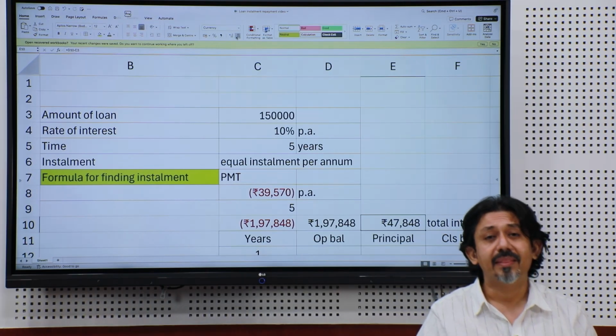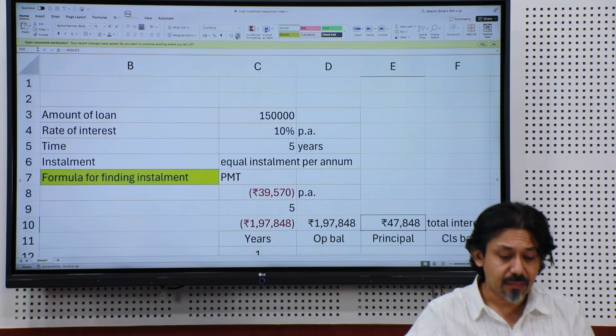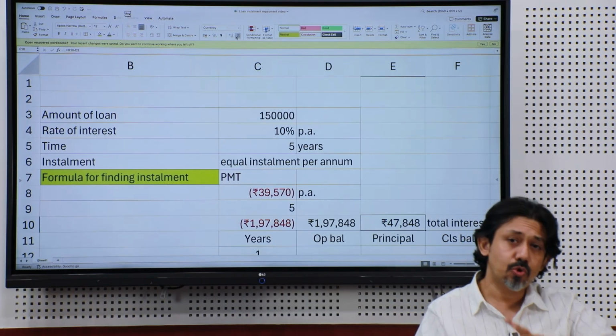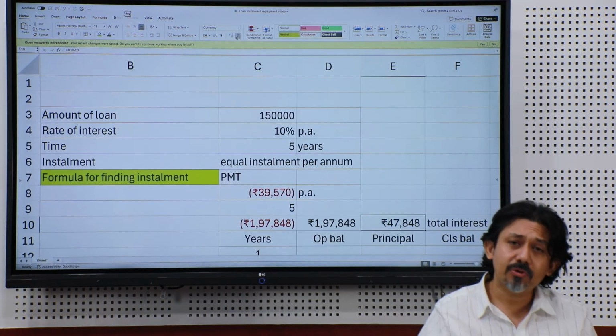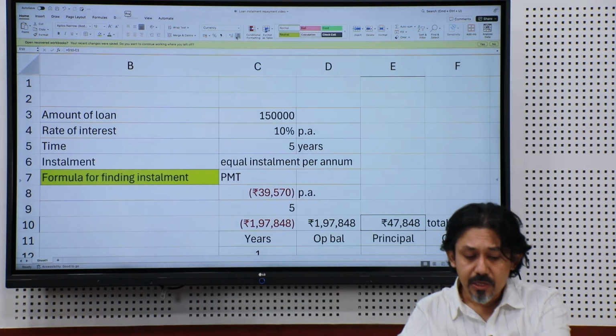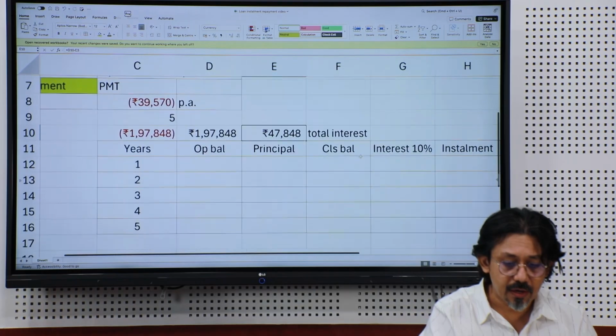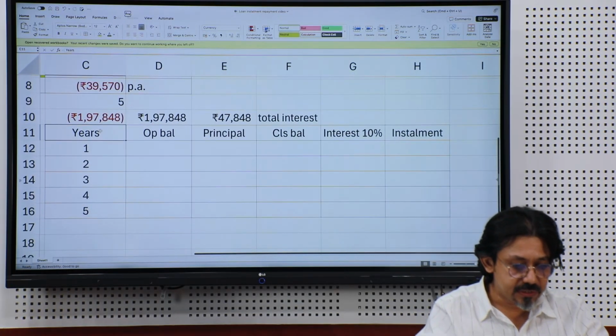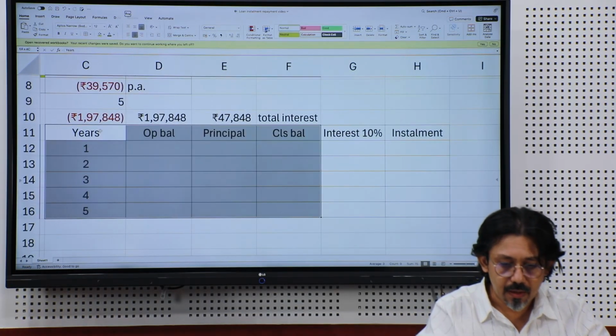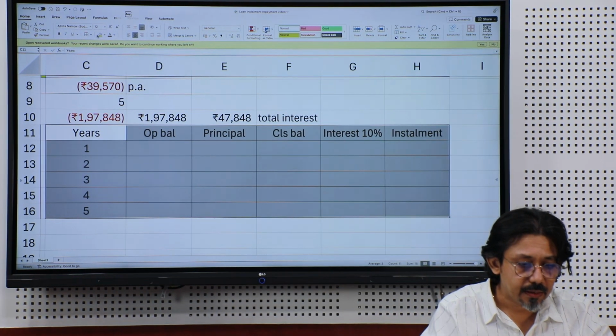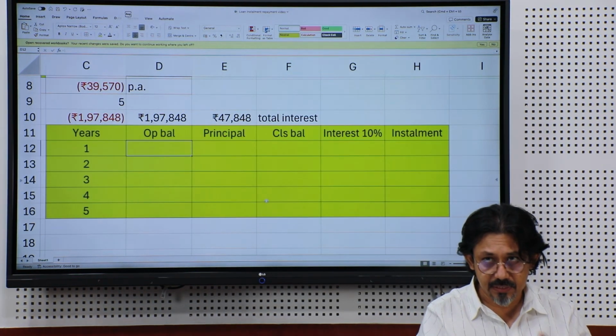I want to know that out of the installments that I pay, 39,000, how much goes to principal, and what is the amount that goes to interest, right. So, what I am doing is, I am going to create a loan repayment table over here, and this is how my table looks like. Let me color it separately. I hope this is clear.